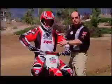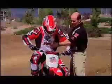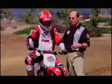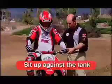Taller guys, for some reason, have a tendency to slide back on the seat. They slide back here, and that's getting way behind the center. When that thing starts sliding around underneath you, it's going to throw you off in a hurry. You want to stay right up against the tank.